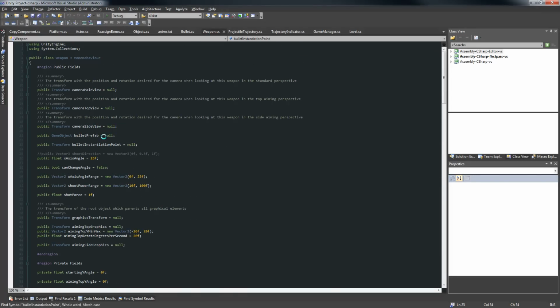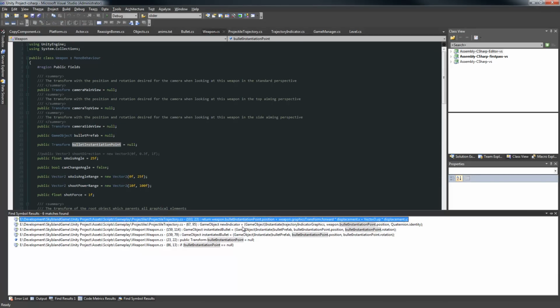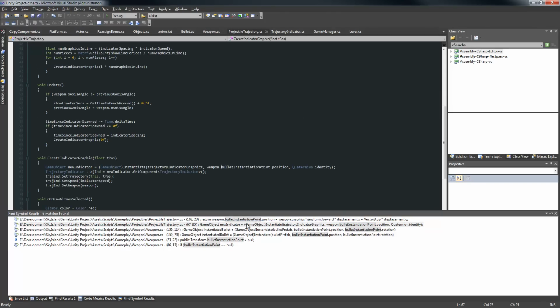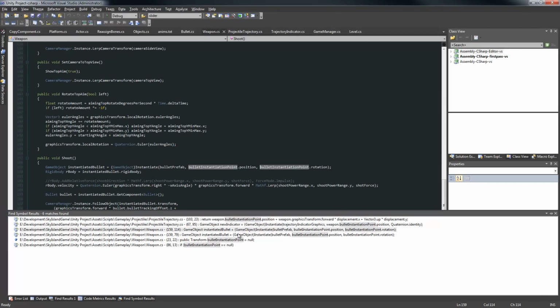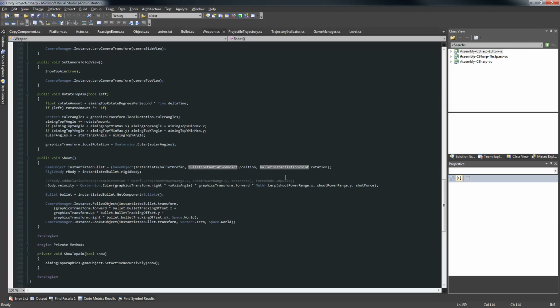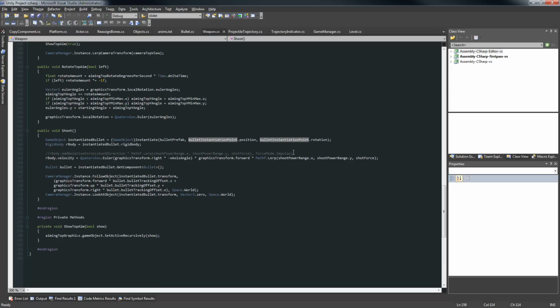Bolt instantiation point. Instantiated bullet uses bolt instantiation point dot rotation. So I am actually setting its rotation to something, but it's apparently not working all that well.